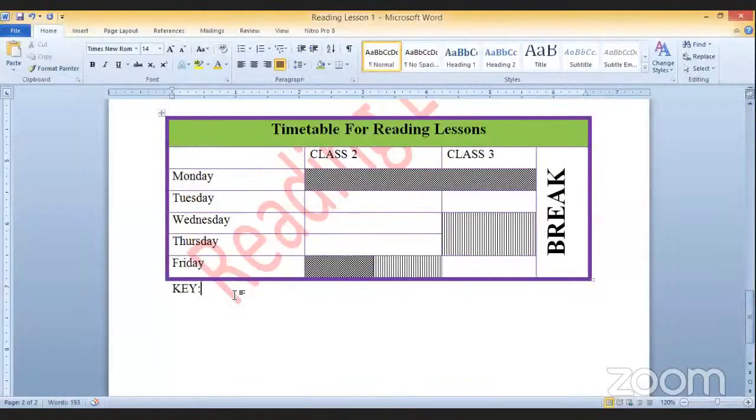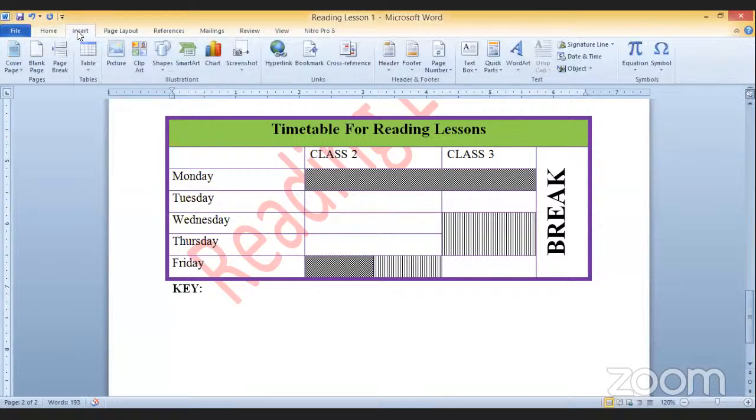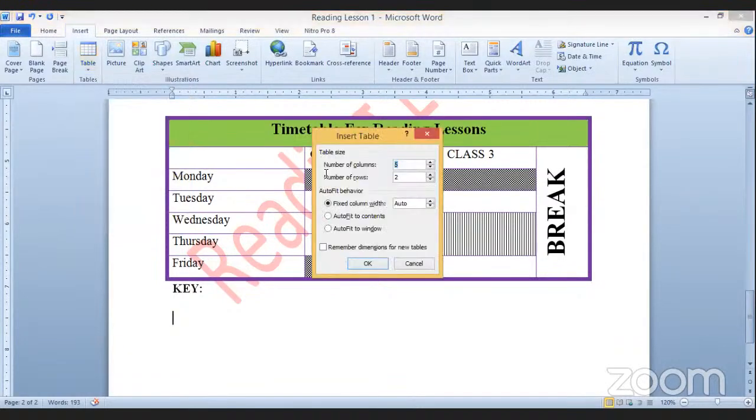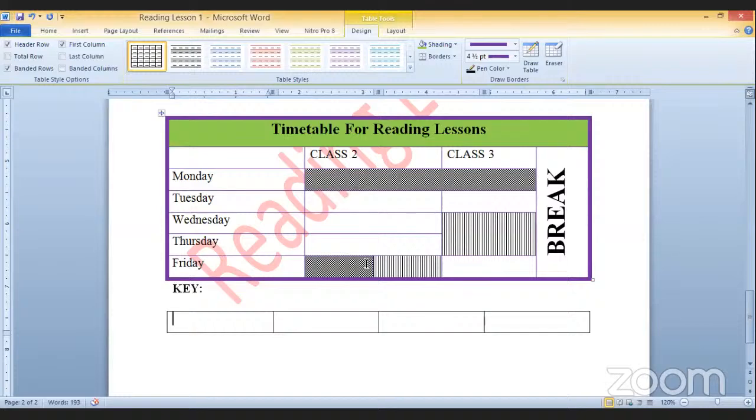So get back to our question. Press enter. So here you can bold this. So here we shall draw a table. Insert table. So insert a table of at least 4 columns and 1 row, like that. So that here we are having the DK grid.